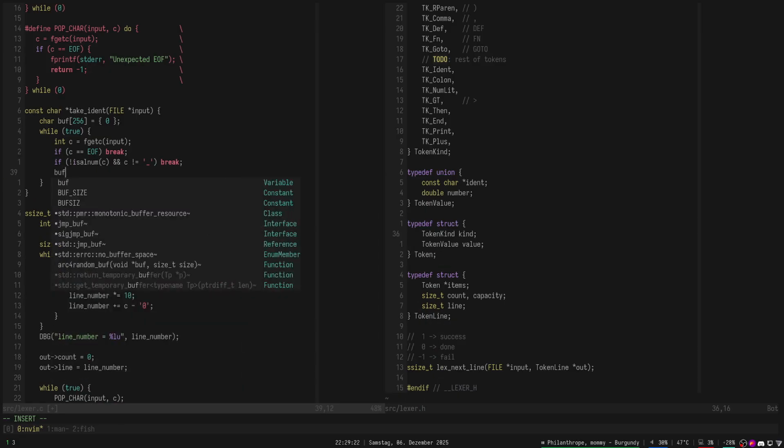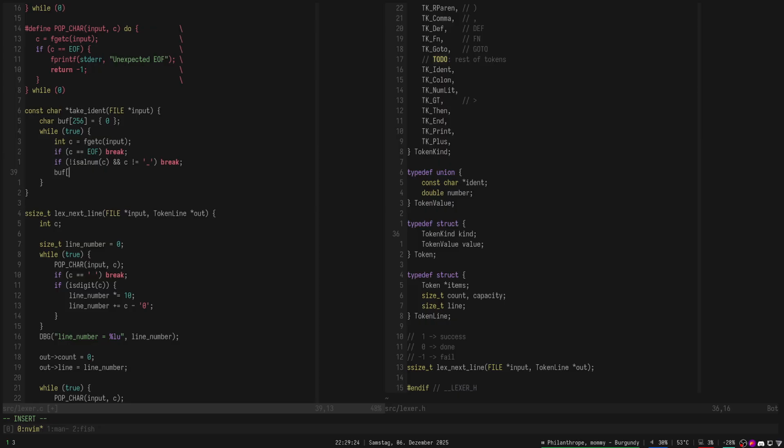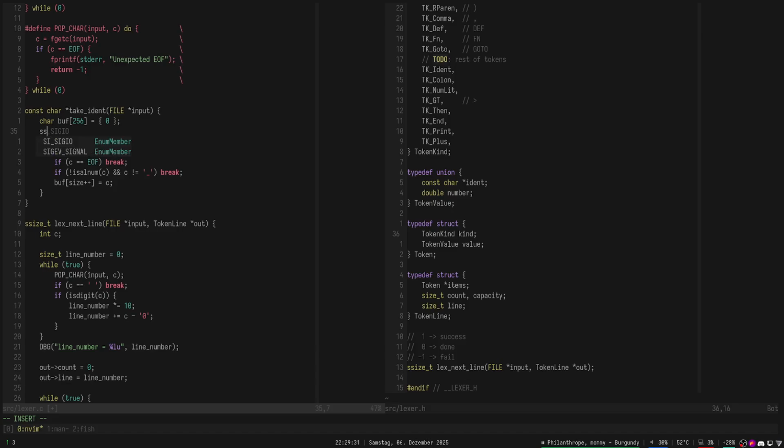Otherwise, we're going to say buff at size plus plus equals c, and size is 0.